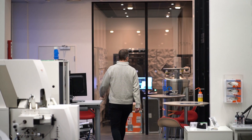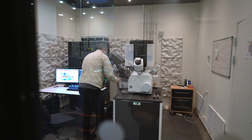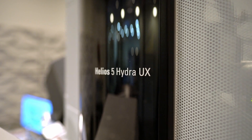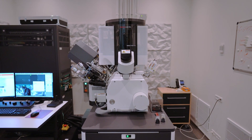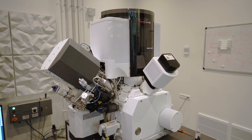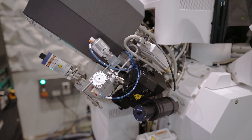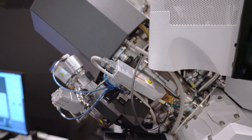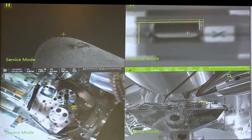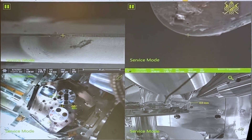For DTU Nanolab, collaboration is a large part of the department's DNA and 2021 was no exception. Here we welcomed a very special guest — the Hydra. The Hydra is an instrument that is really essential for other DTU institutes, not only for DTU Nanolab. DTU Energy and DTU Mechanics are really dependent on an instrument like that. The Hydra is a special electron microscope that has a focused ion beam, so it can be used to fabricate small thin slices of many materials that then can be used in transmission electron microscopes.